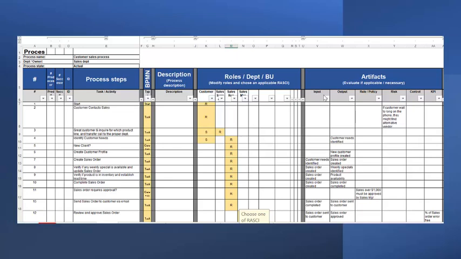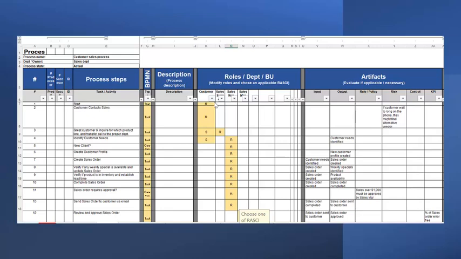If you want to go through it, you can. Here you just click and choose which BPMN form you're using. Is it the start event, or is it a task, or is it a gateway? So you just choose what it is here. You can write a little description here of how you accomplish the task. This is optional. And here you establish the RACI.